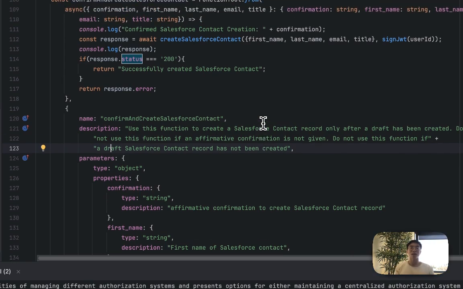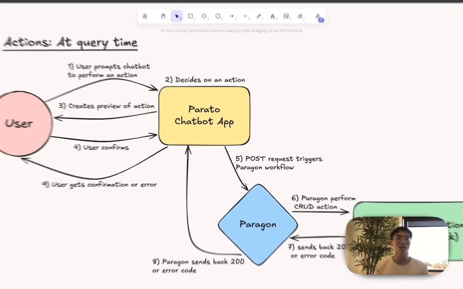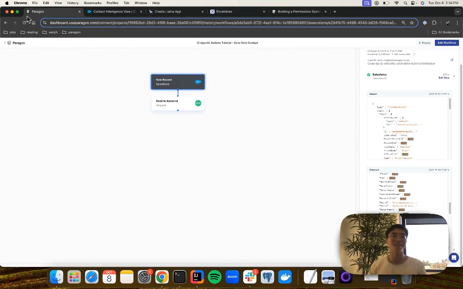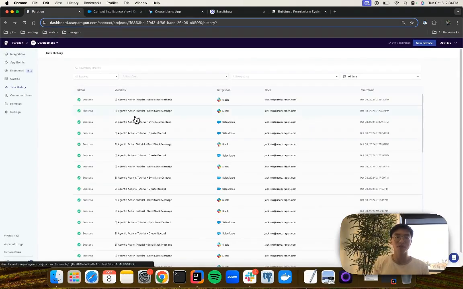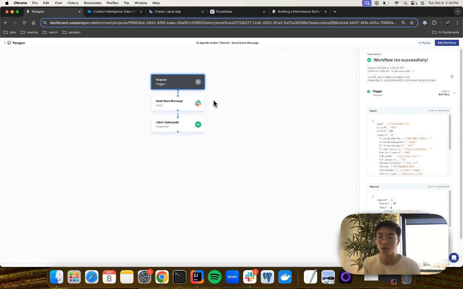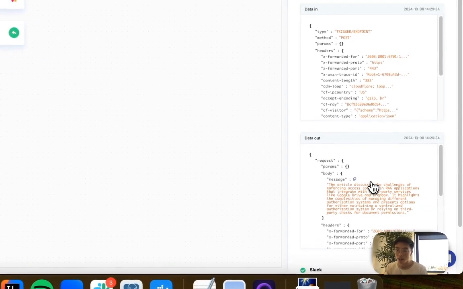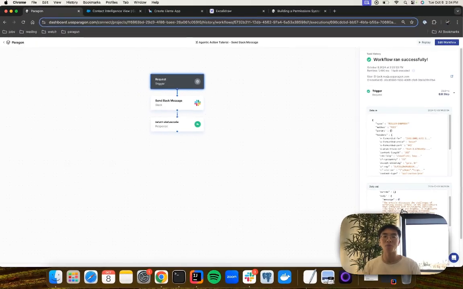So let's jump back into what happens after we send a POST request. This POST request gets sent to Paragon, and we have a couple workflows we've defined, right? So in the example with the Slack message, we are sending some data in a request body, and we can actually take a look at the request body, the message. This is the one from the summary, and this is what's getting passed into our Paragon workflow.